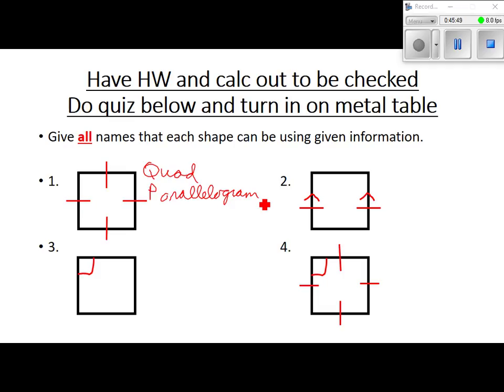Next, what do we check? Rhombus. Is it a rhombus? How come? Because it has four congruent sides. Make sure on the test next week, that's what you're going to have to put. Why is it a rhombus? Because it has four congruent sides. All right? How about square? Do we need to check square? Three answers for that one.